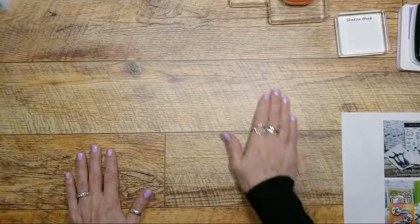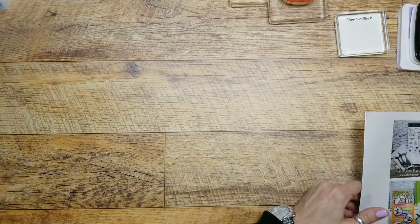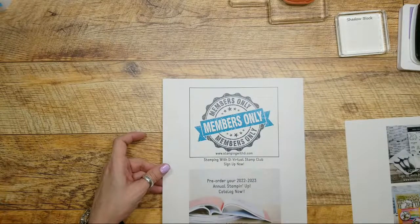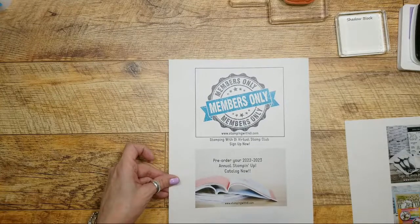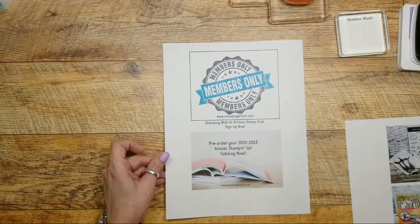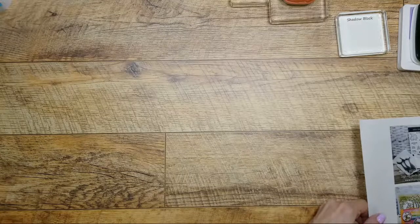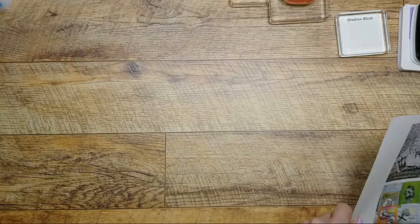So let me go over this really quick. Stamp Club — if you join, I send you your catalog and it starts in May. If six people join up, we could start in April. Stamp Club is fun — it's just $25 before tax and shipping each month for at least six months. Sometimes we have more than six months. You get your stuff and you get to be hostess as well. The Catch You Later class I'm talking about is $75 in the USA only. Team members can get the guts for just $25.